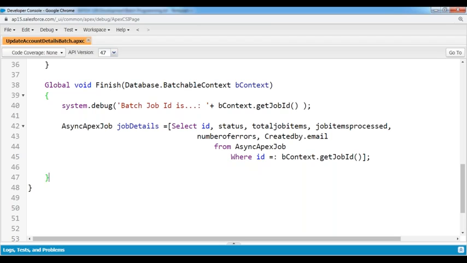Creating the object of what class? The Messaging.SingleEmailMessage class. Now tell me, in this case, do I need to write that code inside this one, or can I write it inside a separate class? Here also we can write. If I'm writing here, what is the problem? Suppose in future, after this one, I want to create one more batch job also. There also I want to send a notification. There also the same piece of code is required. Then what can we do in this case?